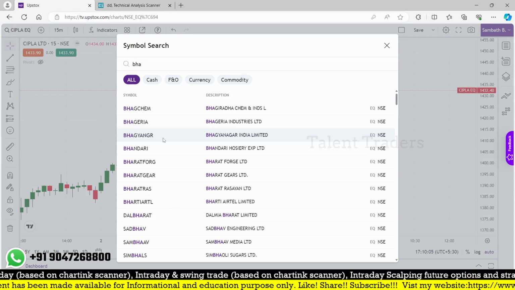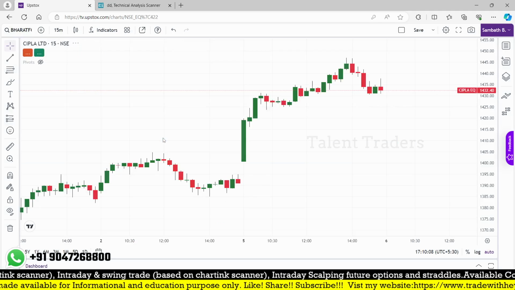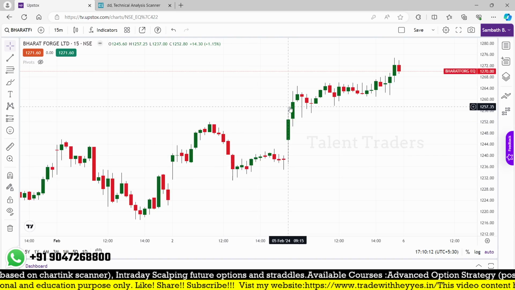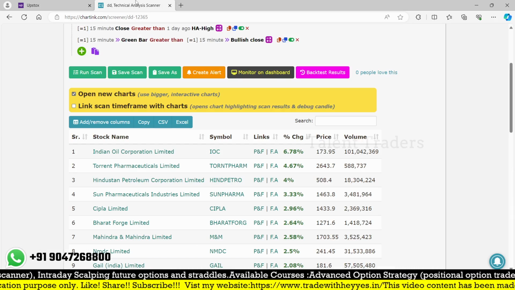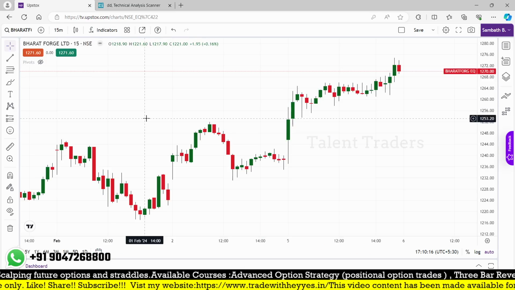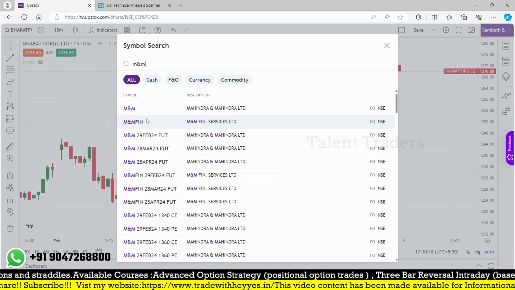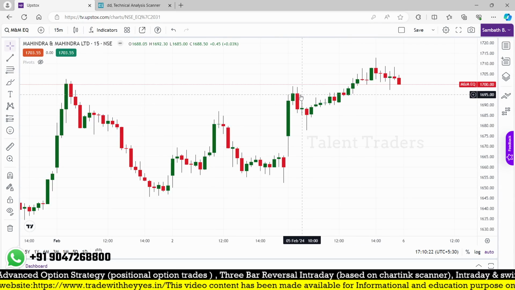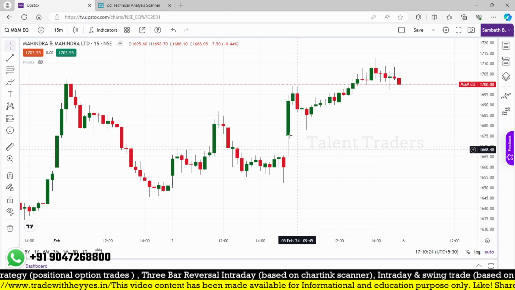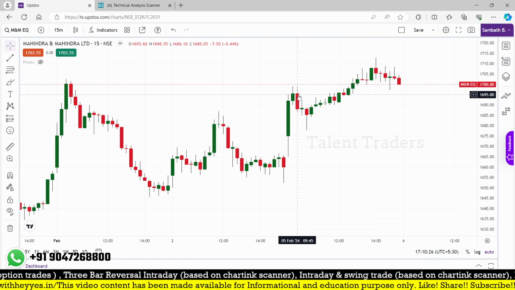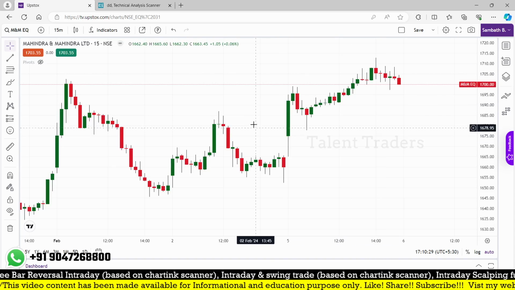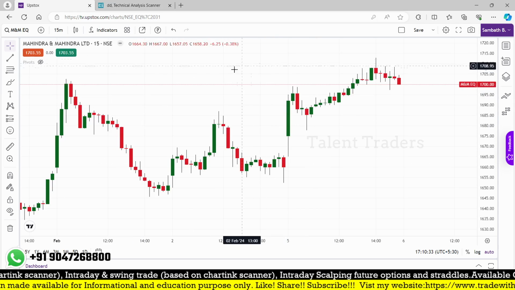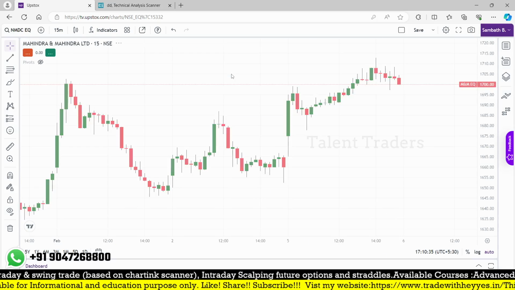So I will share the scanner in our paid group, so you can backtest that also. But instead of backtest, you can do the real test. Bharat Forge also moves very well, and Yamandam and NMDC. Yamandam, Mahindra and Mahindra. That is a big candle, so you can see 1695 and 1660 with 30 points. If you want to take that much risk, you can go for it, or else you can ignore that. It's manual. Okay. And then NMDC is also there in the list.